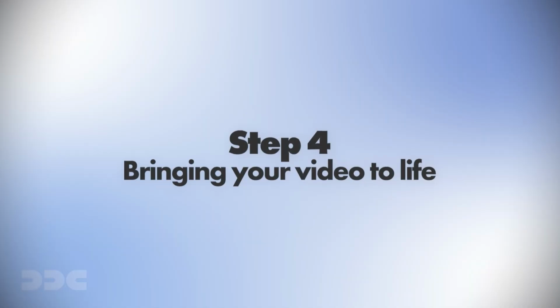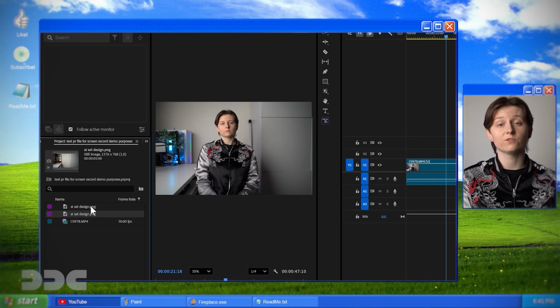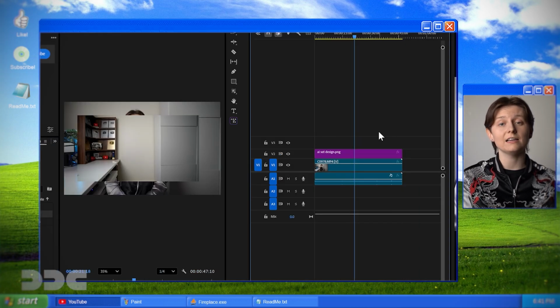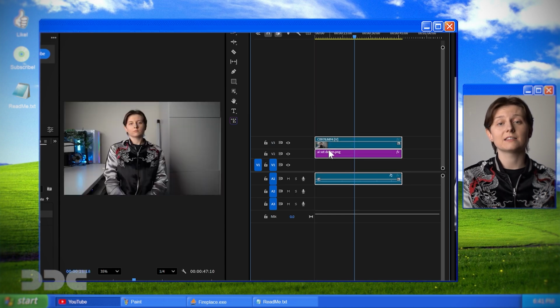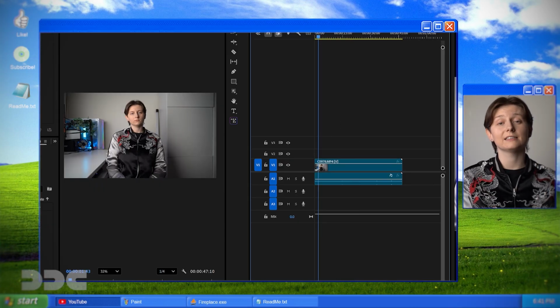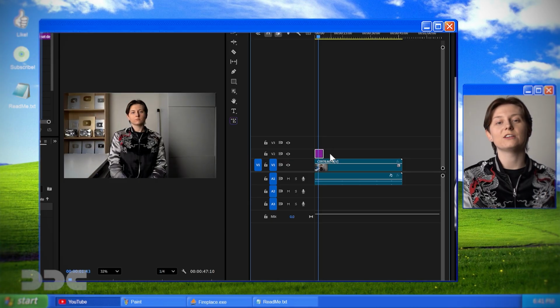Now that you have these really fun and exciting looking images, this brings us to step 4, bringing your video to life. Now you want to jump back into your editing software of choice. You want to import this screenshot that you've updated with AI and you want to drag it below your main video layer. So your normal talking head video should be on top and the background should be one layer underneath. If you have a really, really clear plain background, all you have to do now is actually just crop in the sides from the top layer, the talking head video, and you will start to see the AI generated background.